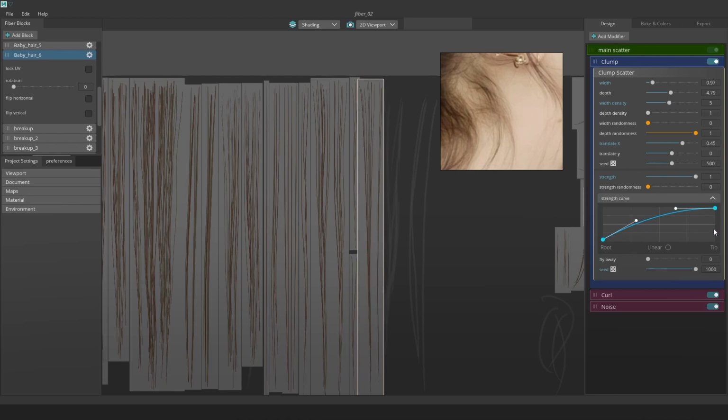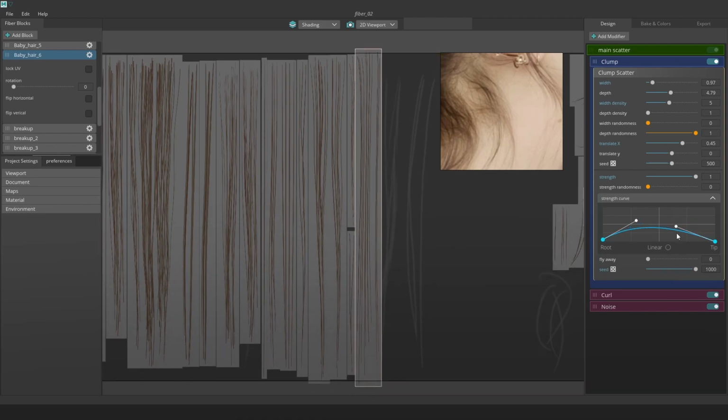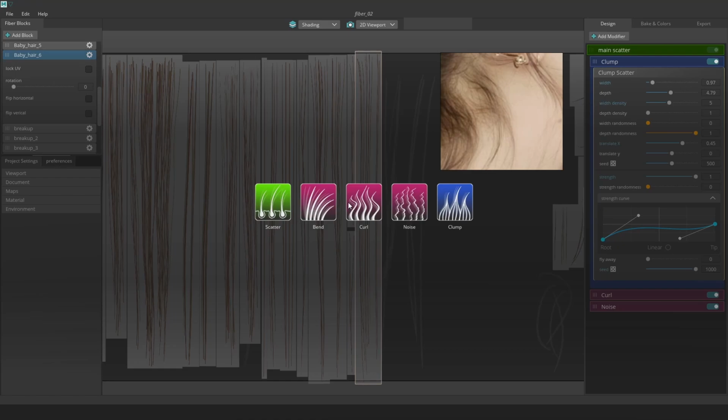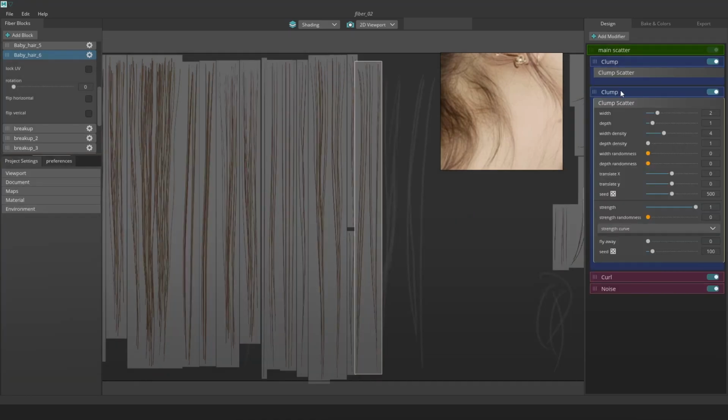So let's go here and then now we can kind of choose where we want clumping. That's gonna be my first clump. Now let's do a second one.